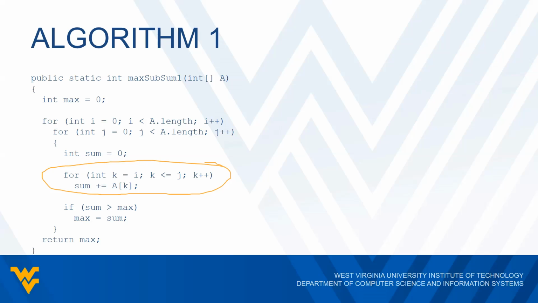And then we're going to move j over a little bit, and then we're going to take the sum of that sequence, and then we'll keep moving j until it gets all the way to the end. And then what happens is we do the next iteration of our first for loop, so we're going to move i over one spot, and we're going to take the sum of everything between i and j, and keep moving j to get all those different subsequences. And we just keep repeating this until we get to the end of the array.